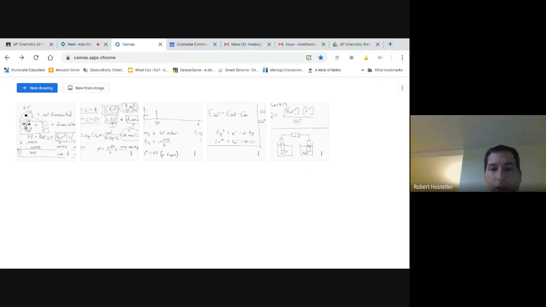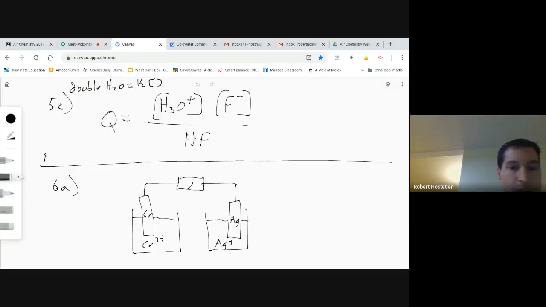Okay, in part C on this one, they're asking us, well, what if we throw in twice as much water? Because you're adding another 50 mils. So you're adding 50 to the 50 that's already there. So you're doubling the water, which means that you're cutting the concentration in half. So if you have 0.5 as much of this, and 0.5 as much of that, and 0.5 as much of this, when you go to cancel, one of these 0.5s cancels with one of those 0.5s, but the other one does not.